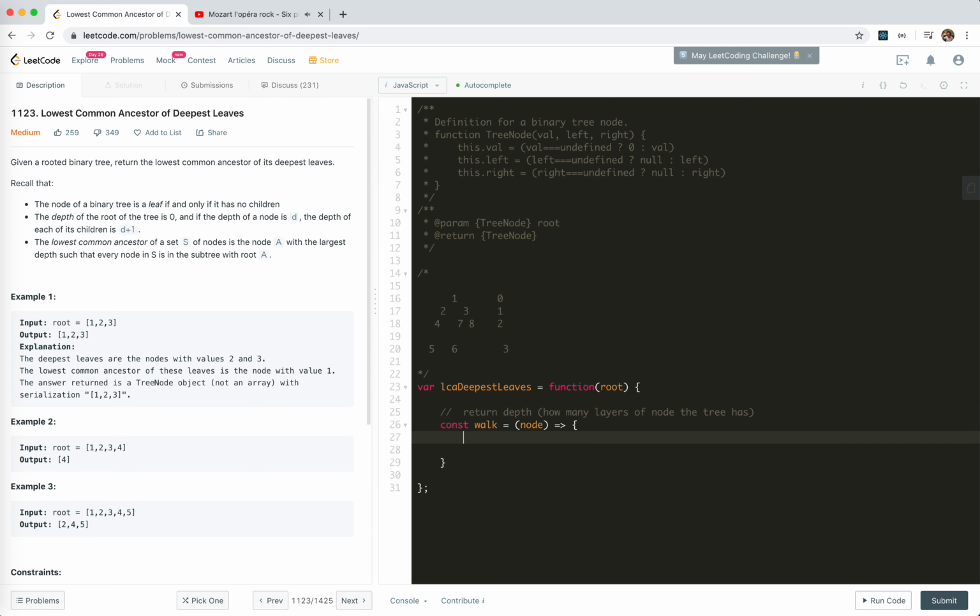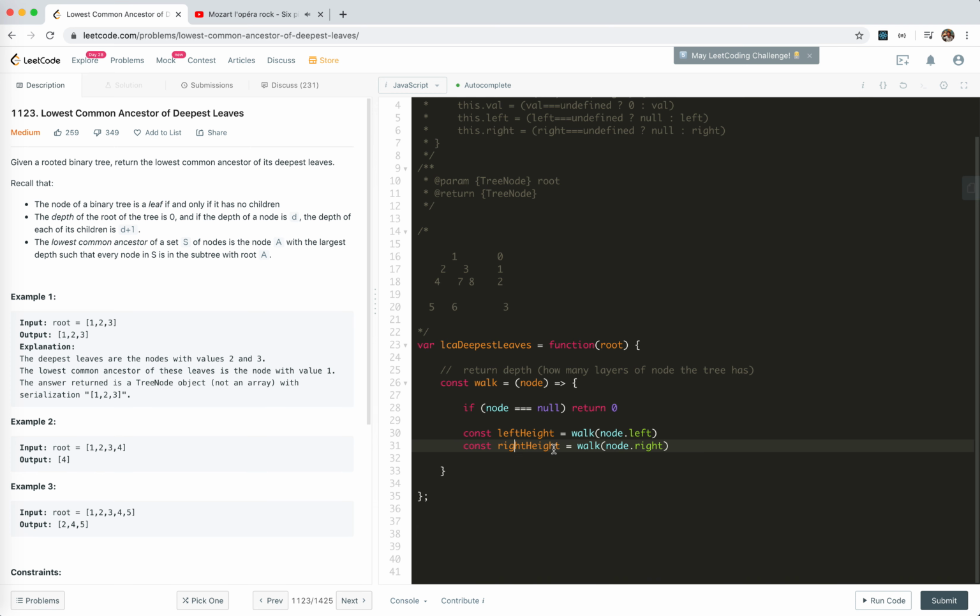Okay, so when the walk is ready, how do we handle it? Of course, if node is null, just return 0, right? For the null here, there's nothing. So now we get the left height and the right height.